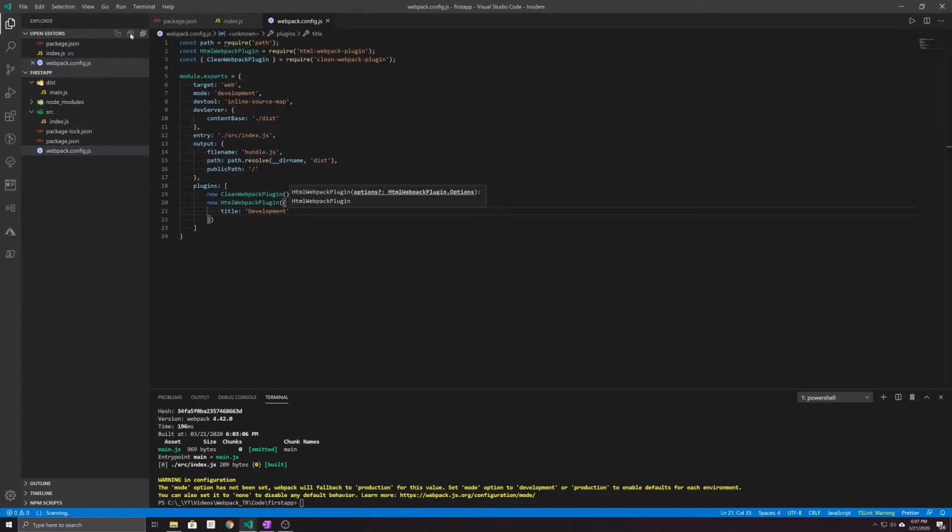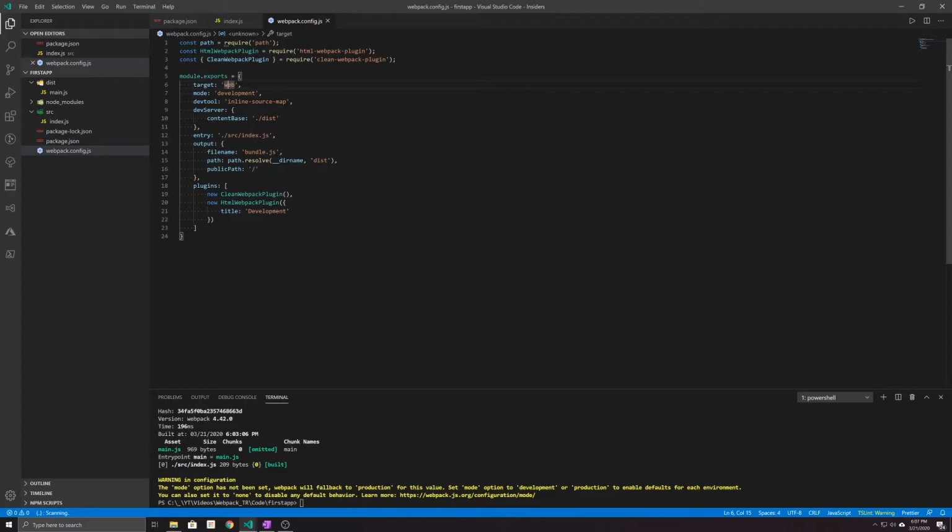So I'm going to go ahead and save this as it is. I've added in some of the different dependencies or things that we need to require, which is why we have these requires here for this configuration. The first thing here is target, which is actually web by default, so we don't actually need to include this if we don't want to, but I just wanted to be explicit and explain that you can set target to a bunch of different things depending on the type of project you're doing. But since we're doing a website in this case, we can just have web.